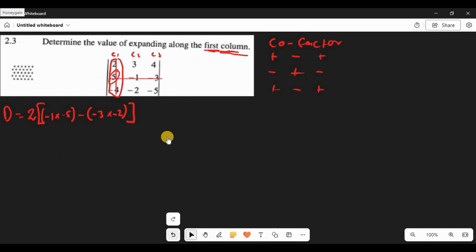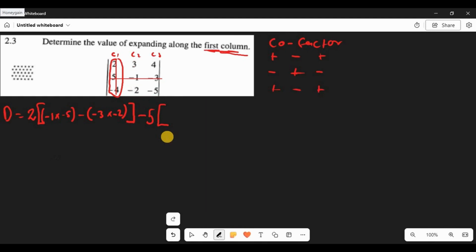So don't forget, here's what you're going to do. You're going to say minus 5. This minus is from the cofactor, and the 5, they're in a very similar position. So you must not forget that. And then you continue. Now when it's like that, this time around we focus on this and that, because these are not crossed out. Do not forget that, guys.